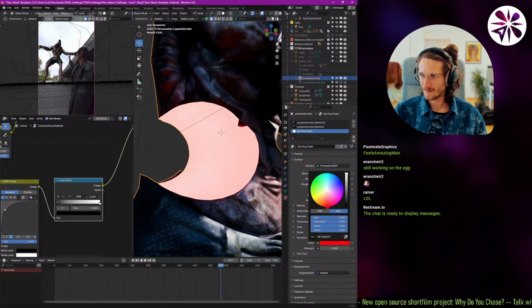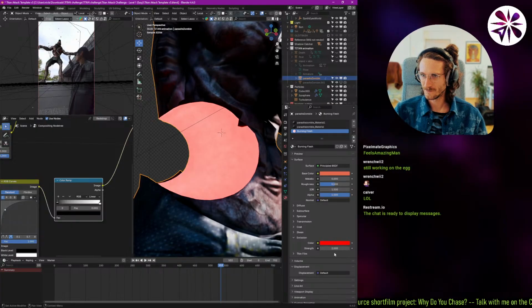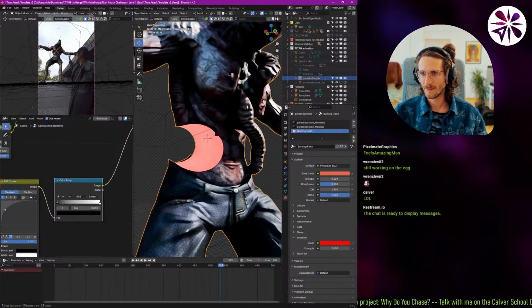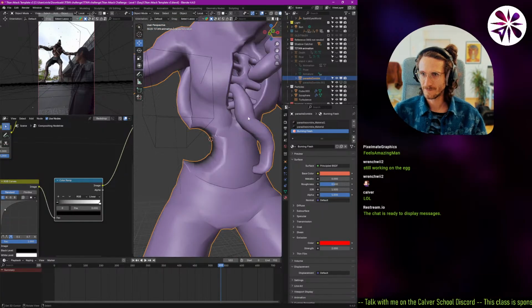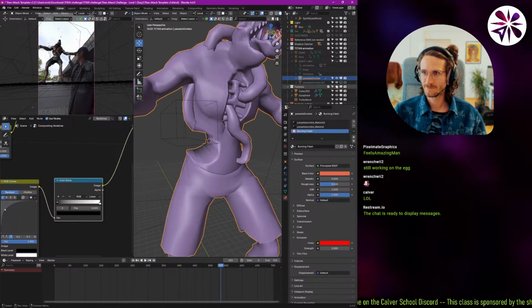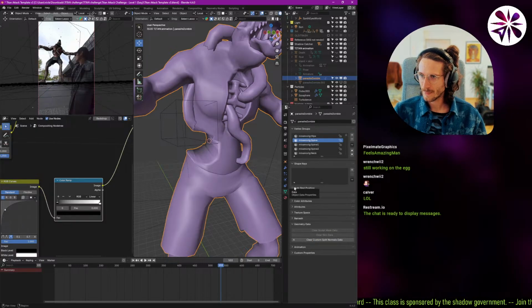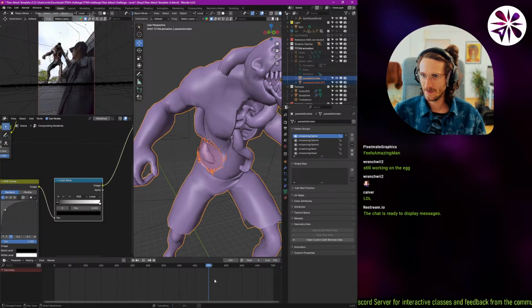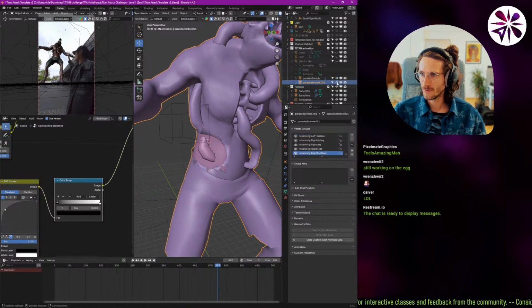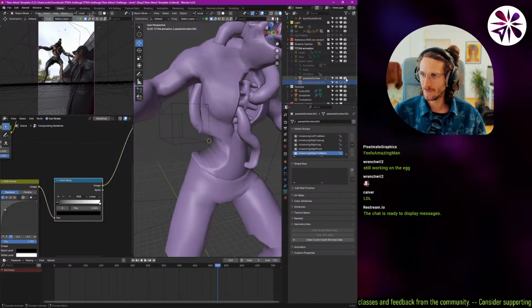And then, as far as keyframing, you said I have to have a different model before and after. But how would I keyframe them being there and not being there? I usually have something that's either visible or not visible. But if you have them both visible, they overlap. Yeah, right now I have them both visible, so they are overlapping. And you can just animate these visibility things here.